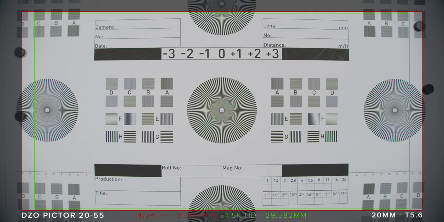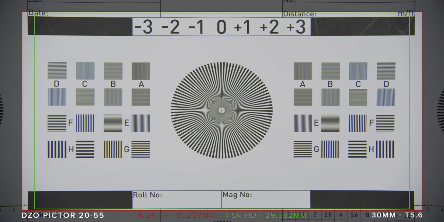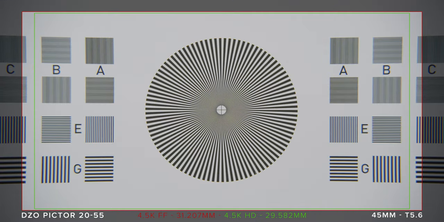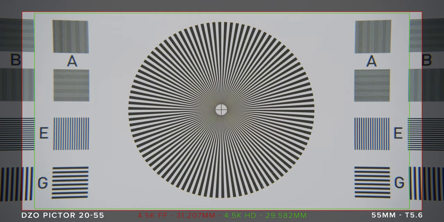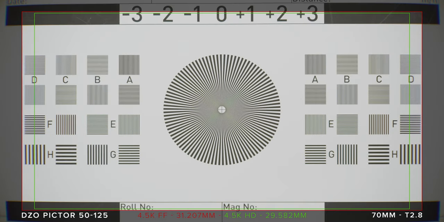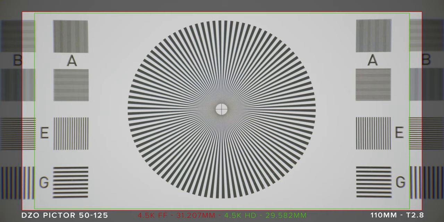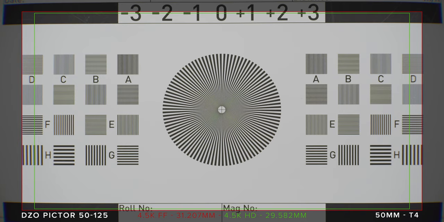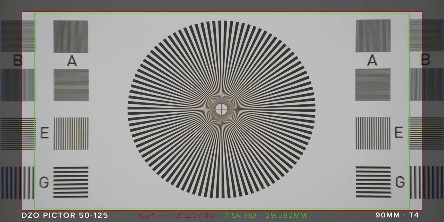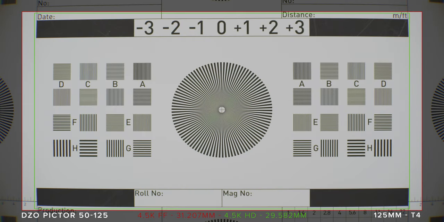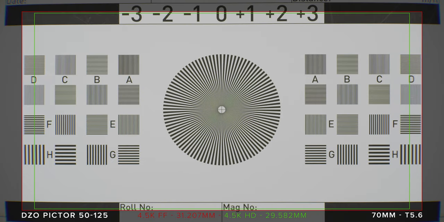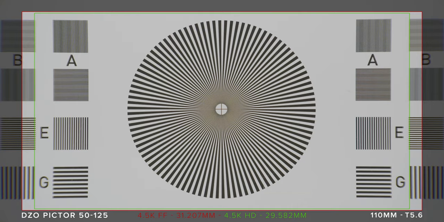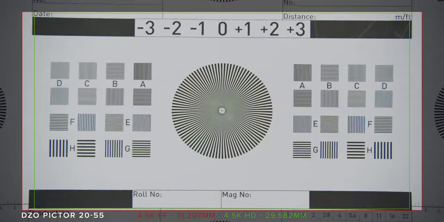As you stop down, performance across the whole frame is improved when it comes to both sharpness and chromatic aberration. Corners don't really get tack sharp though until around T5.6 or 8. The 50-125 behaves very similarly, with decent center performance wide open, which drops off towards the edges of frame, which means that the two lenses should match very well in this regard. However, if you want to stop down and get a bit more resolution, you can.